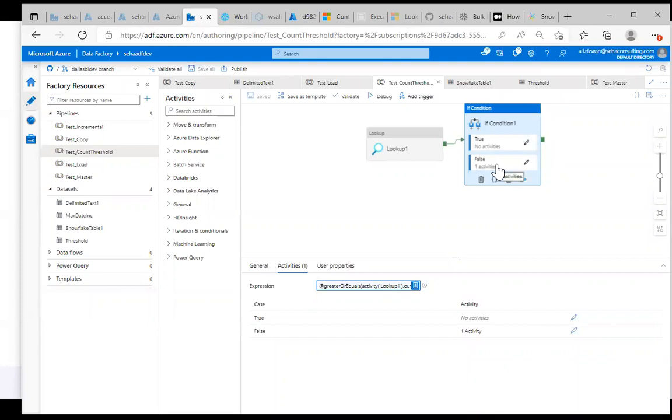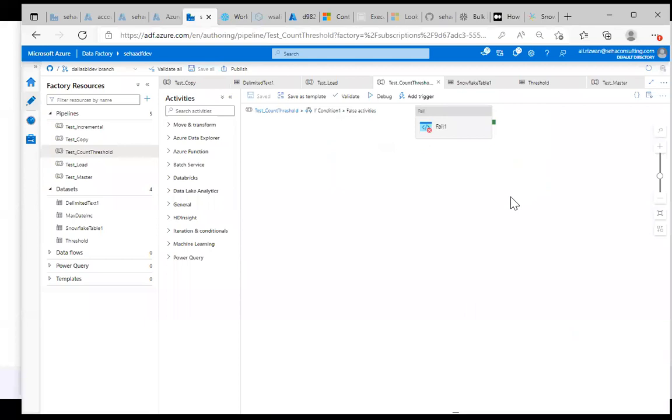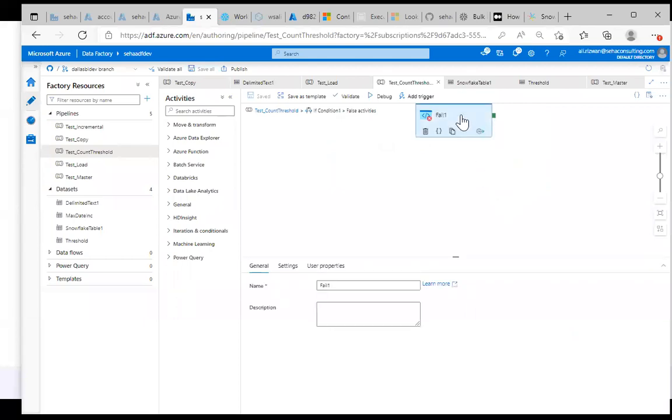If not, go to the false section, which is basically over here. You can have an email notification go out to somebody, but in here, I just have a failed task set up, which is just going to fail the pipeline. I've got hard-coded values here. Hey, the staging is less than 75%.